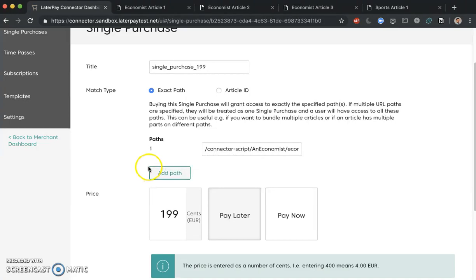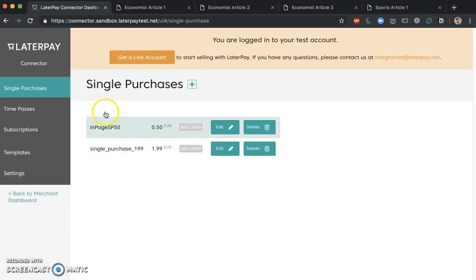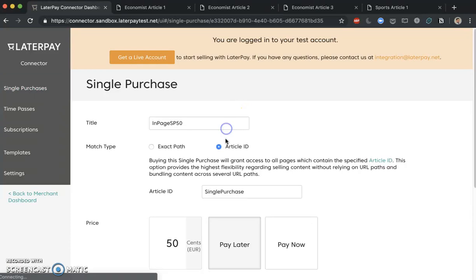In this case, it would be much better if you would automatically define that with every new web page that's published, you get the same article ID associated with it. This way, you will only have to create once a single purchase tied to that specific article ID, and then it will be simply applied every time for that particular page.